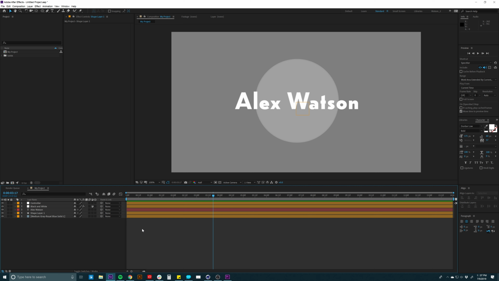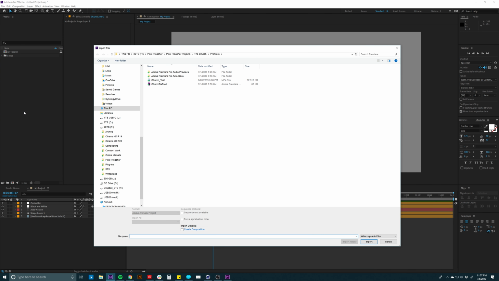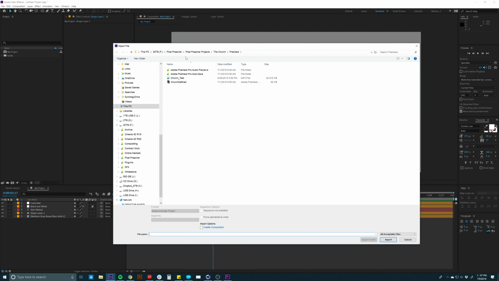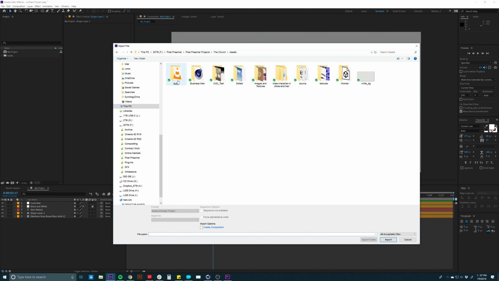So the last thing we'll cover in this video is adding an image or some textures or any kind of file that you want to your project. So I'm going to click inside of this project manager window, and I'm going to hit Control I or Command I, or you can go to File, Import, and then click on Files. So in here I can start adding in maybe some different textures. Let's say I'm going to add maybe a textured background or something like that.